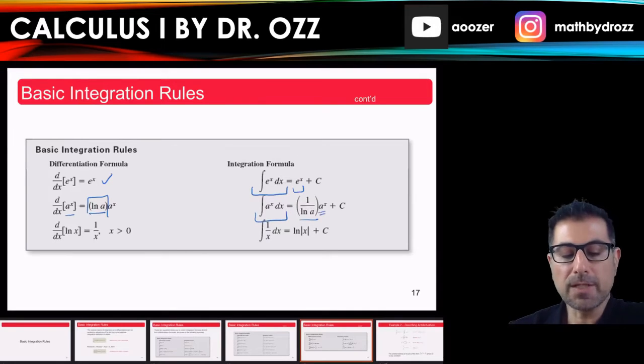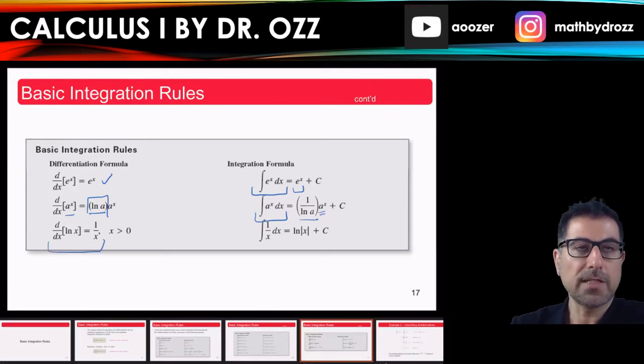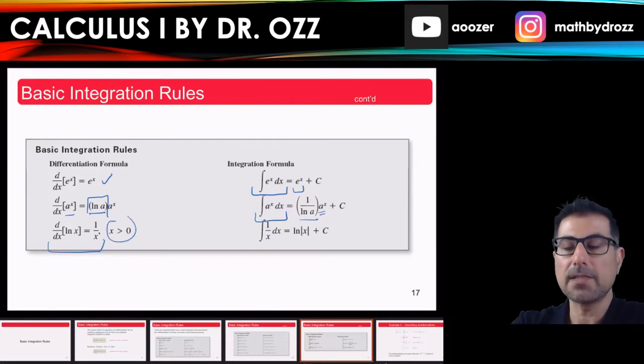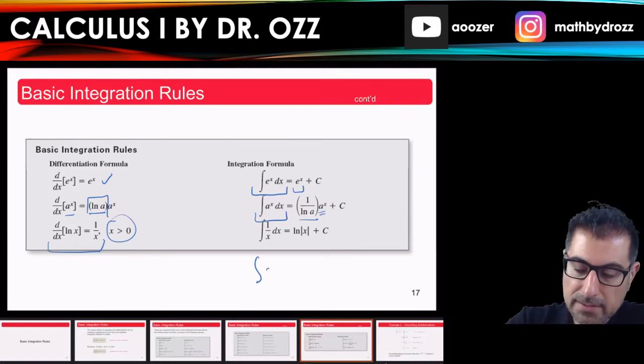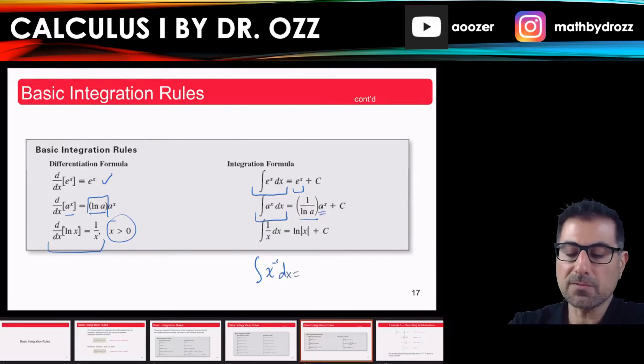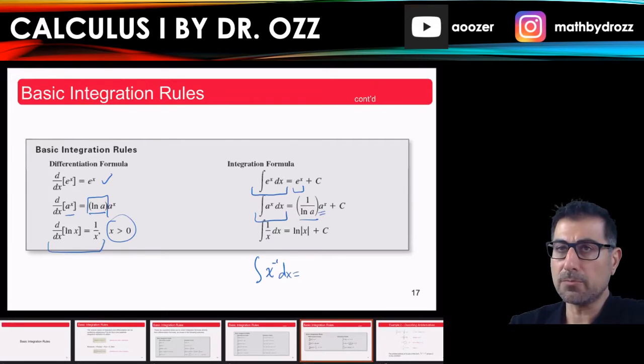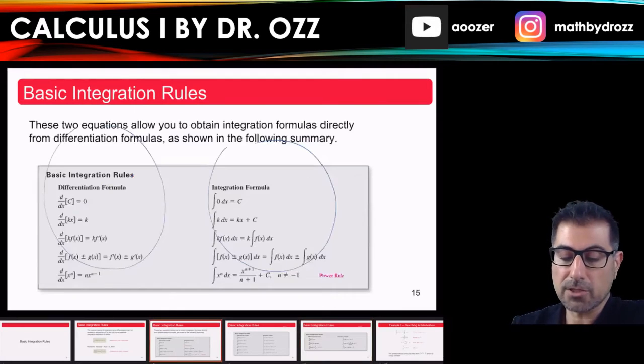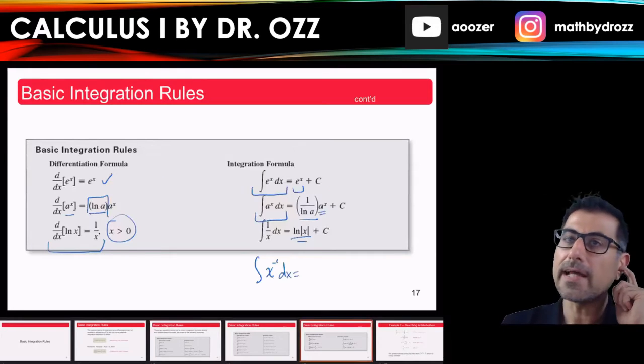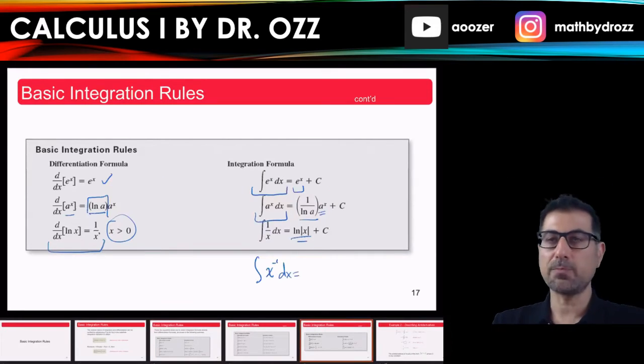Okay? And going back to the differentiation of the natural log, we had 1 over x, and x is always positive here. So if we try to integrate 1 over x, that's essentially what we skipped in the power rule for integration, right? That's the integral of x to the -1, because 1 over x is just the reciprocal of x. So this is a new rule. We don't use the power rule in this case, because if you use the power rule, the bottom in the integration becomes 0, and we are not allowed to divide by 0. So this is defined as the natural log of the absolute value of x plus c.